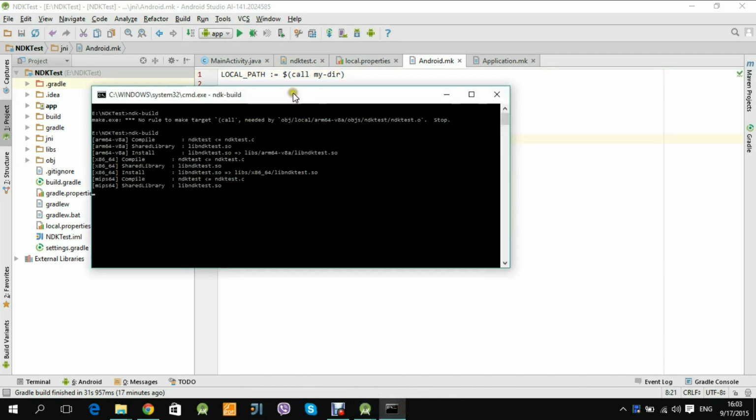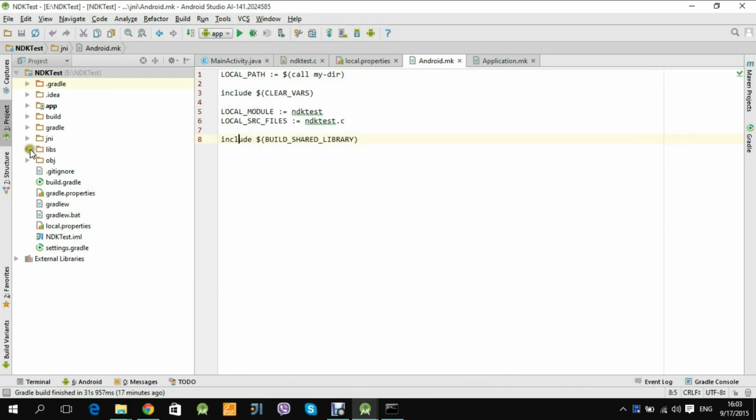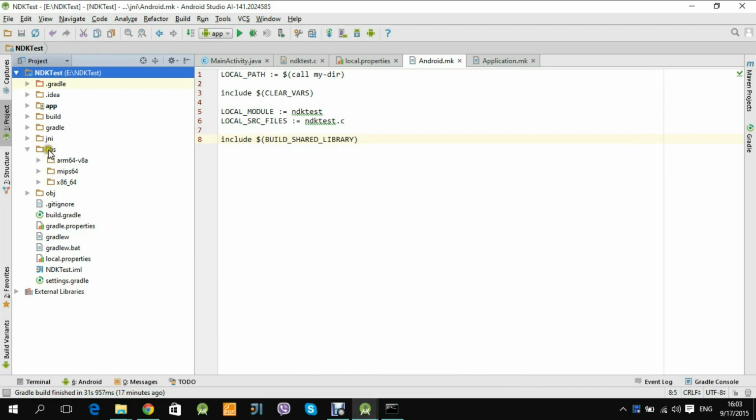So while the ndk is building the libraries, you can go and see that in the projects part there is a folder named libs have been created, and the shared libraries are located under different architecture types.